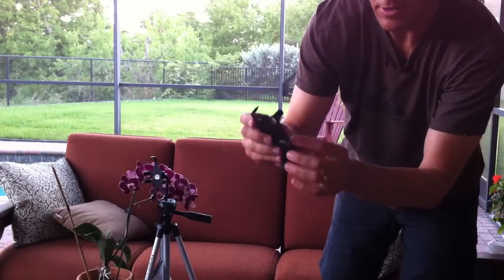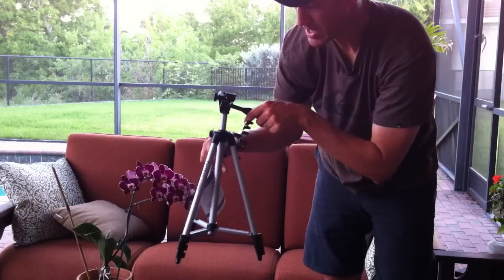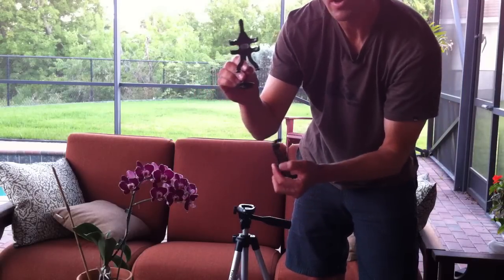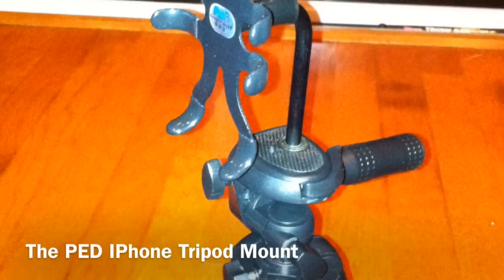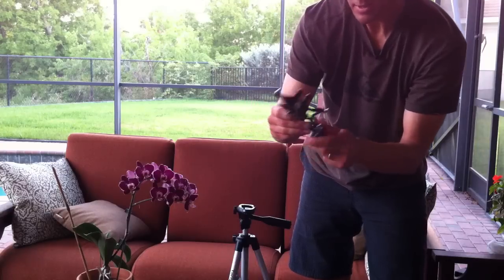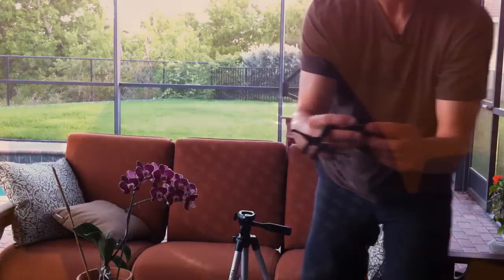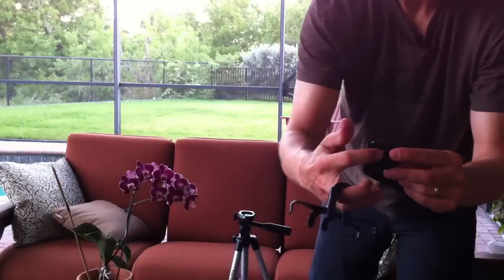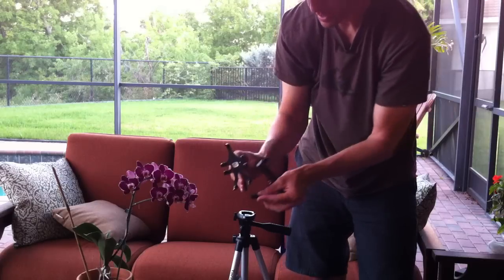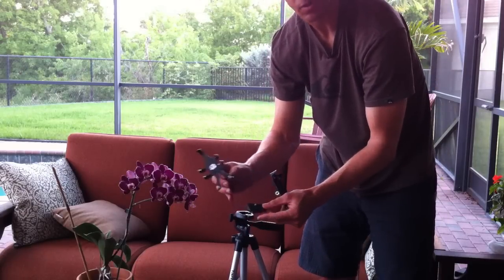Here's one of the tripods called the snap mount. You can screw the bottom here — this is the tripod right here. It's a fairly inexpensive tripod, maybe 20 bucks, and I think it goes as high as 50 inches. This is not the main tripod I use, but here's one type of adapter to attach the iPhone to a tripod. The screw just screws right into the bottom, and that's what holds your iPhone. Your iPhone sits right here and you have the ability to swivel it and take pictures or videos however you want.